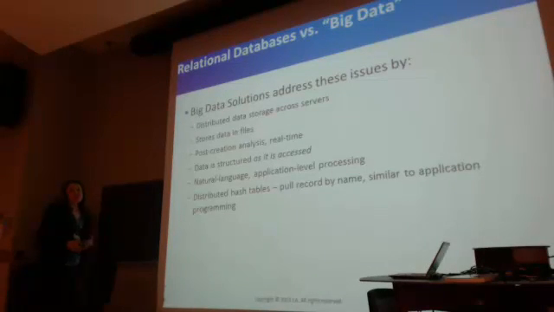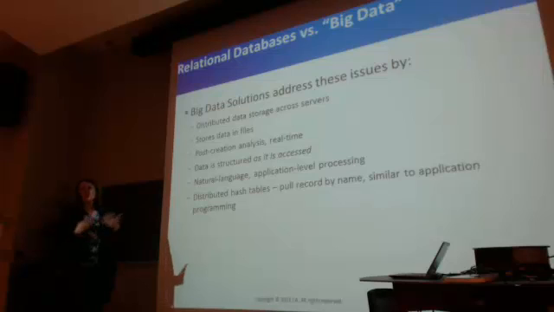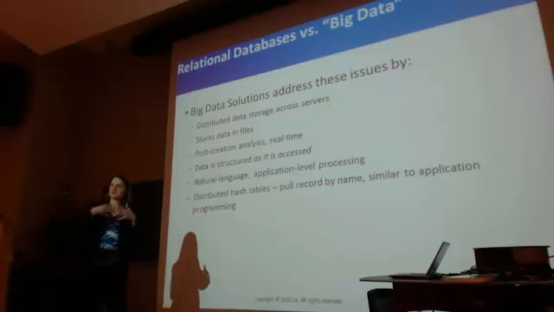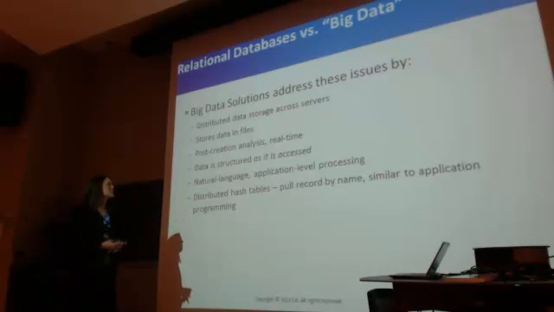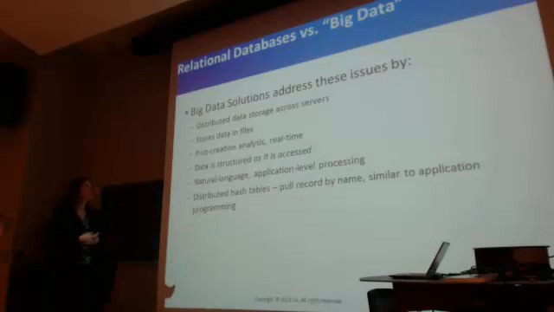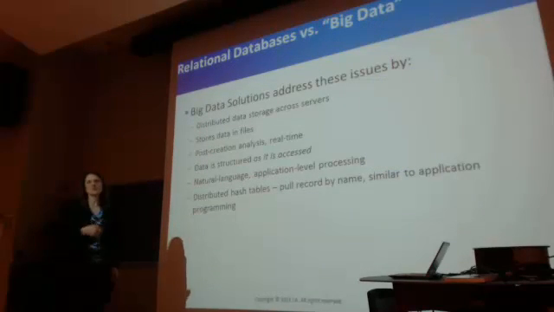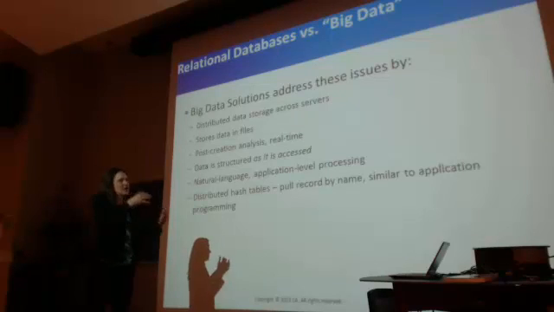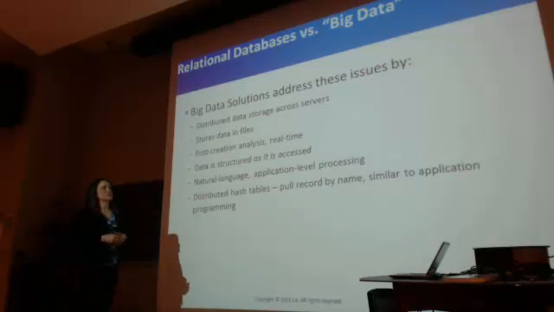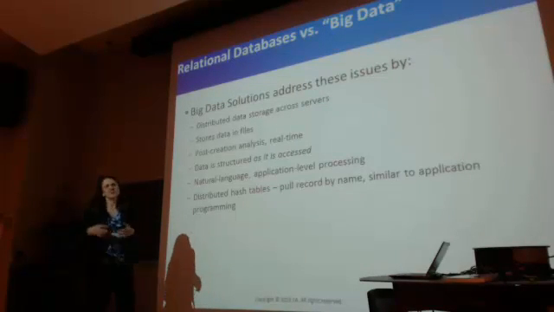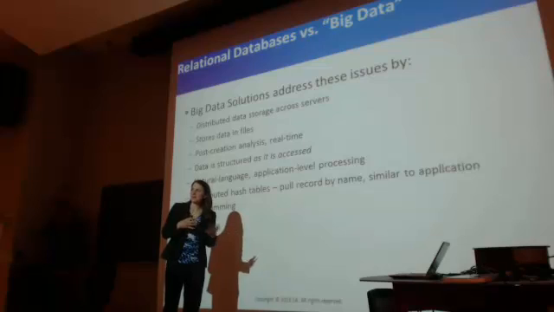A lot of the big data solutions, there's a lot of different big data solutions, but some commonality is divide and conquer, right? So when I talked earlier about this distributed nature of IT, a lot of the solution of big data is to divide the work across servers, store the data in files rather than a relational database. It's post-creation, real-time, you should structure it as you access. Again, it's not this top-down design. And it's more of a programmatic application level processing. So you're doing hashtags, hash tables, you're pulling the records. It's not like within a relational database, you structure the data to query it. Here it's more programmatically designed.